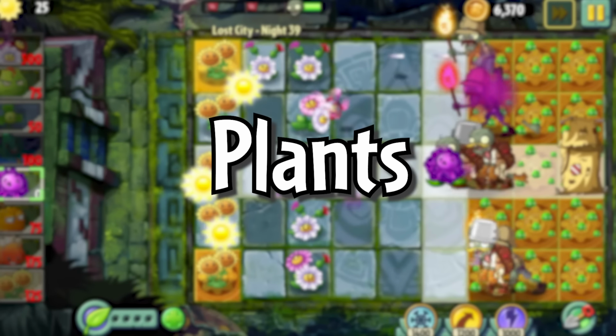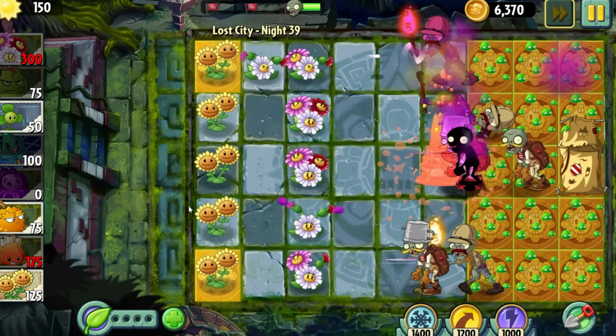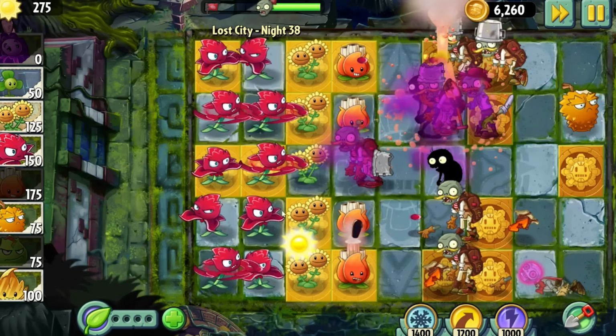A tier. Daisy Chain and Lava Guava. Nothing to say about these guys really. They do their job well and they fit decently into the world. Oh, and Endurian has a cheaper sun cost, which I feel it desperately needed, so I'm appreciative of that.